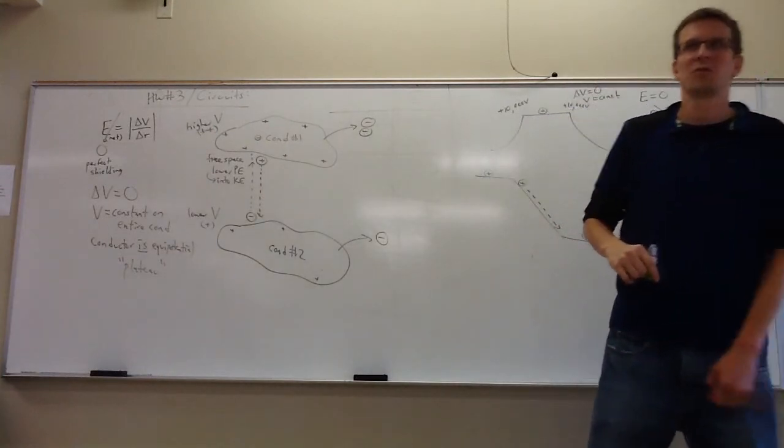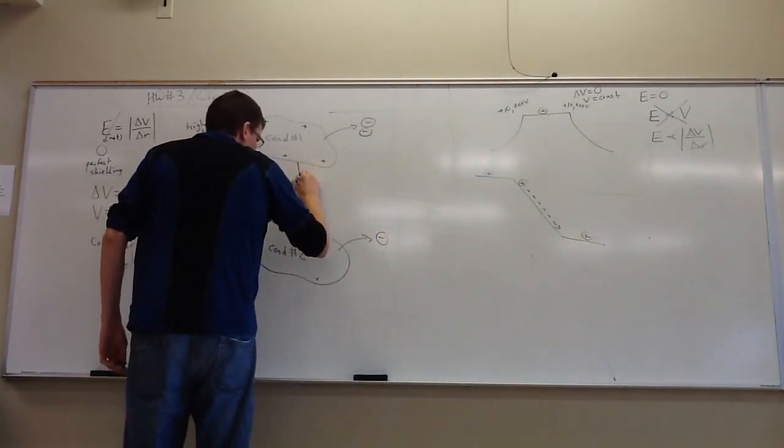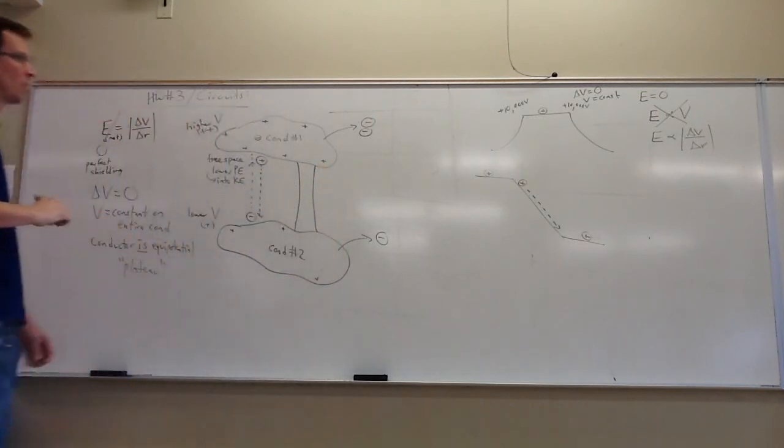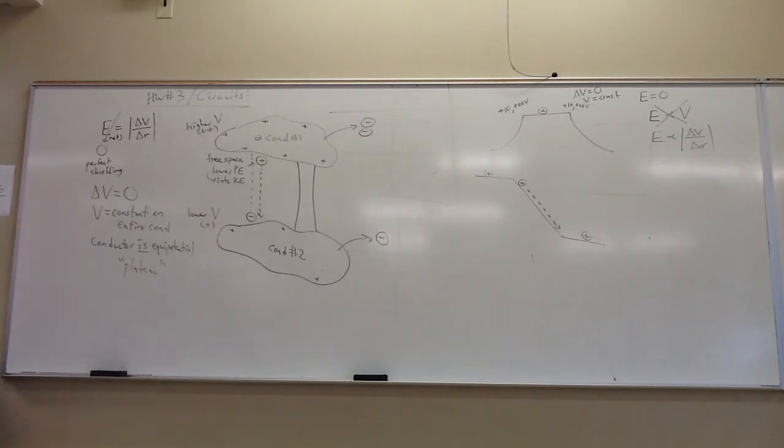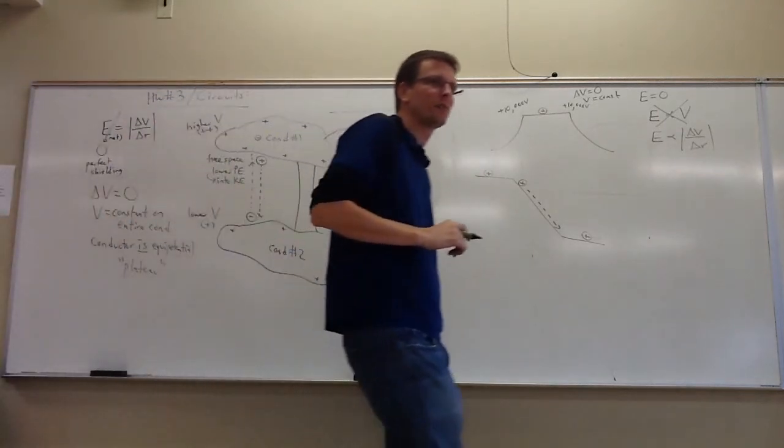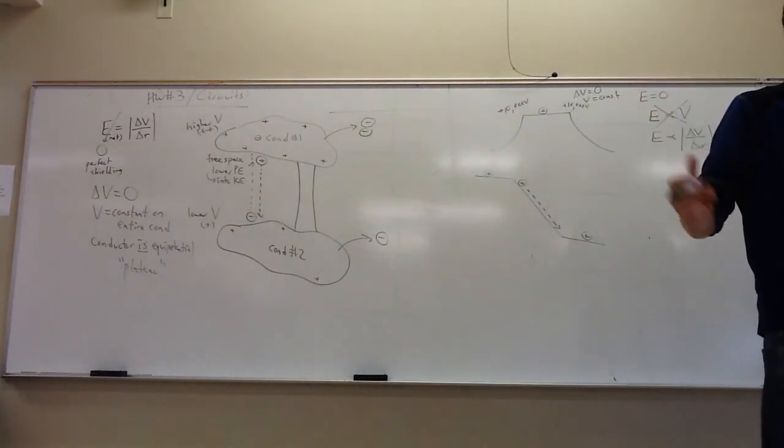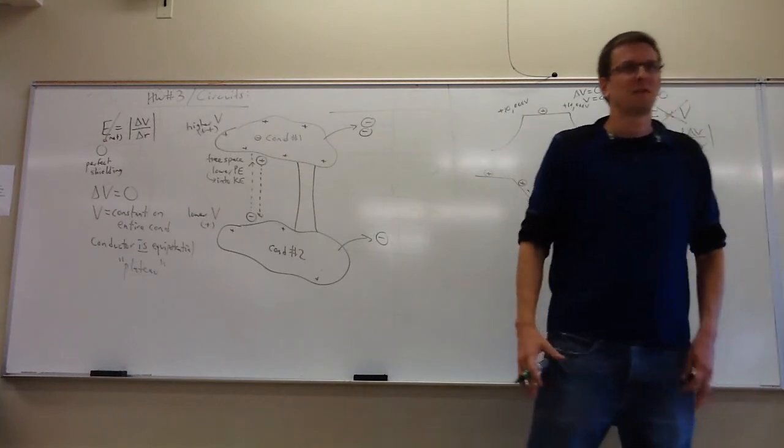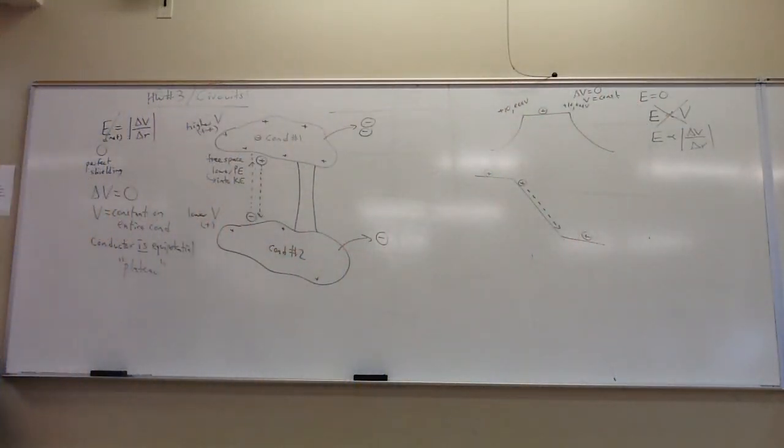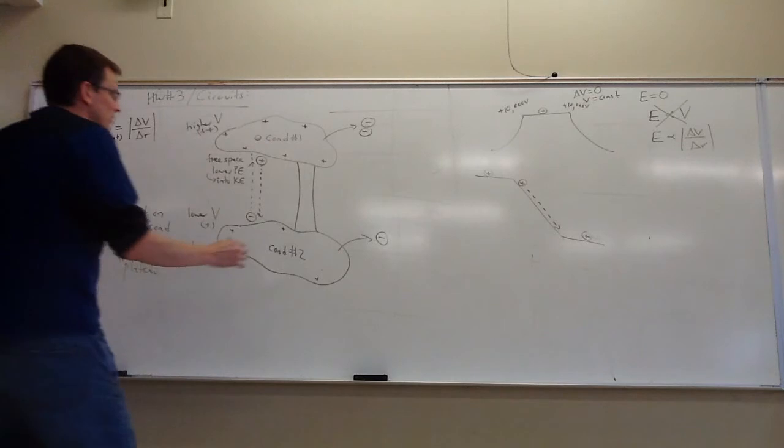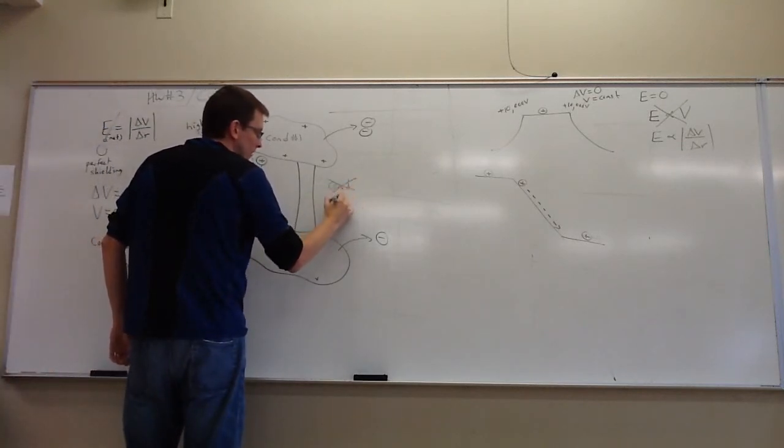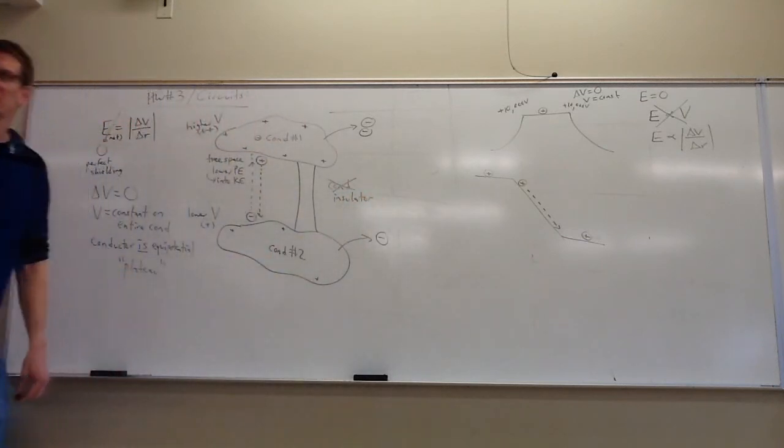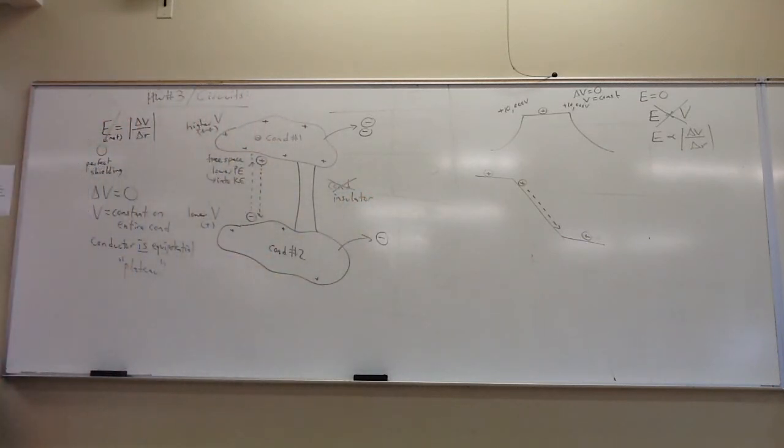Instead of just letting this happen in free space. So, this is free space. That's homework number two. It's all free space. Now, let's make it earn its keep. Let's do something for us. So, what I'm going to do is I'm going to connect these two with a bridge. So, what should this bridge be made out of? Let's definitely not make it a conductor. Because if you connect two conductors with another conductor, you have what? A big conductor. And if you have a big conductor, a conductor, any contiguous piece of conductor is an equipotential. So, what would happen is the charges would immediately rearrange. And then, no one would have any motivation to do anything anymore. So, we have to not have it be a conductor. We want to have it be an insulator.